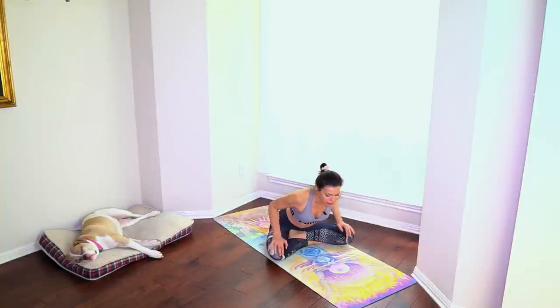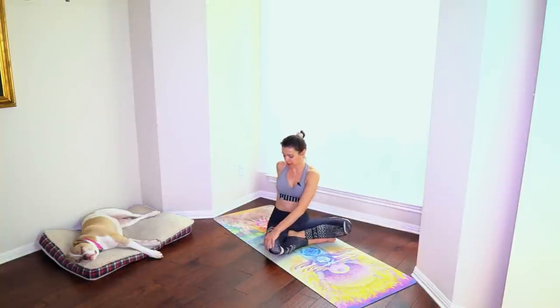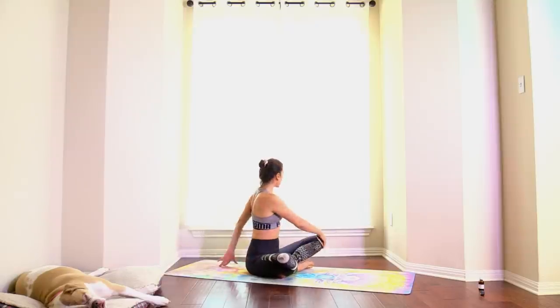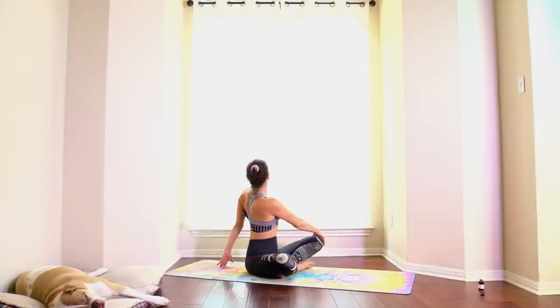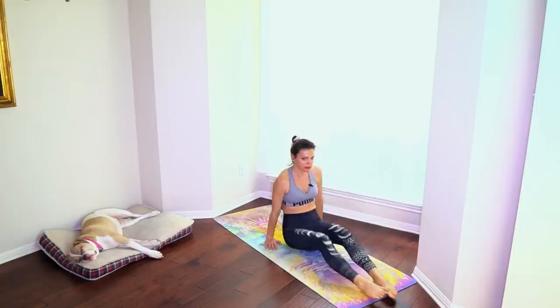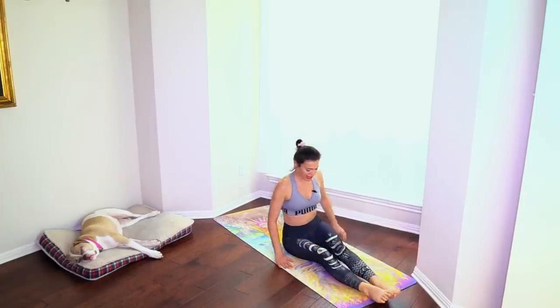And back to neutral. Let's bring the left hand onto the right knee, look behind you, lengthen through the crown of the head. Beautiful, opposite side, lengthen, find length. All right, let's keep the spine young because that's part of youth.